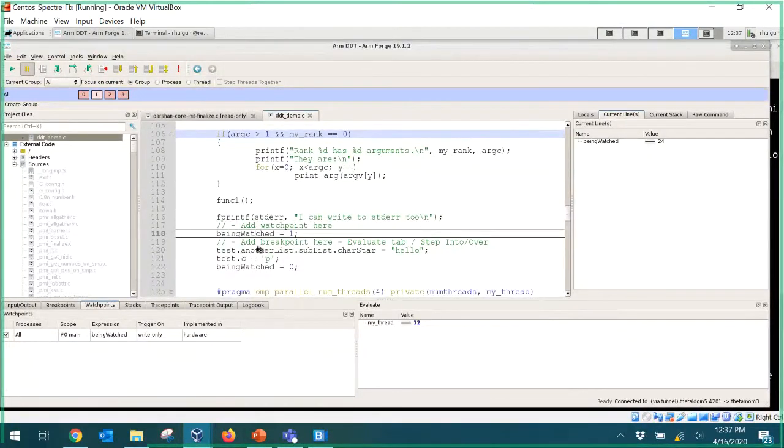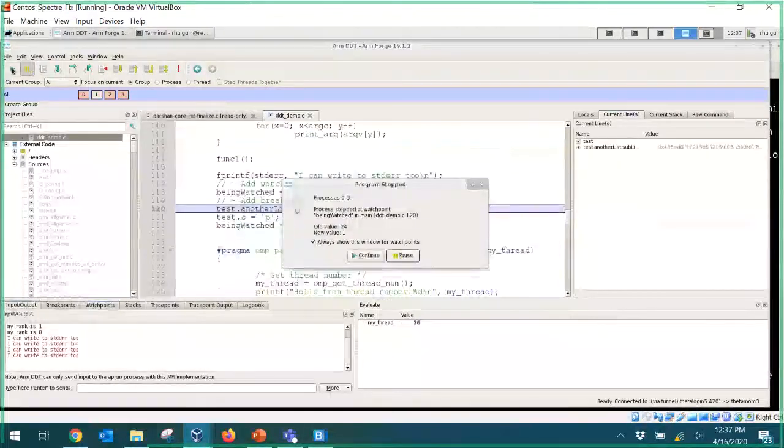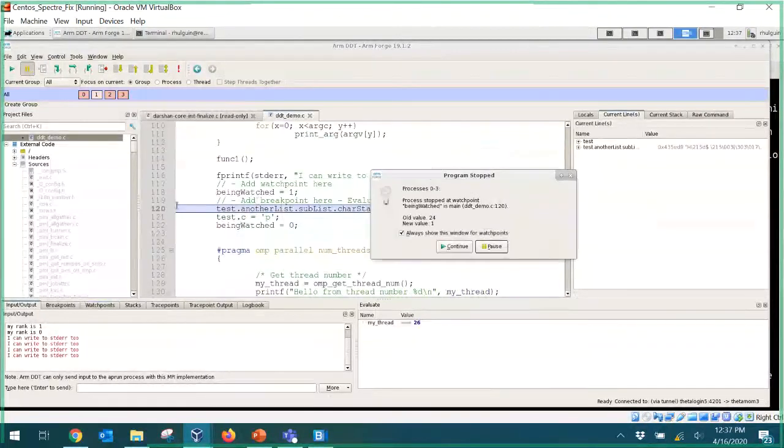So if I were to hit play, at the first time it got a value, it actually had a value of 24, and then it had a new value of 1 once it hit line 120. So you can see that it executed line 118, but as soon as it executed it went to line 120, and then it tells you, hey, this value's changed. Okay, so that's a watch point.